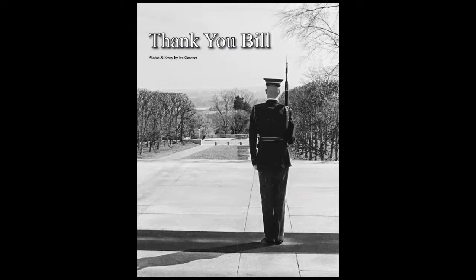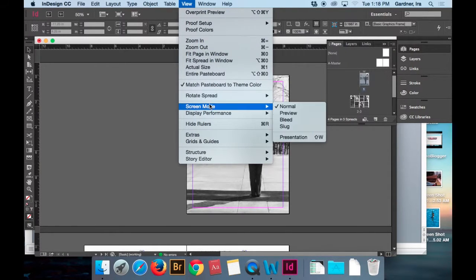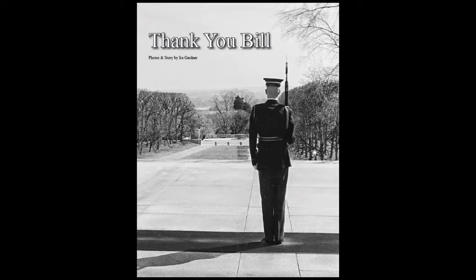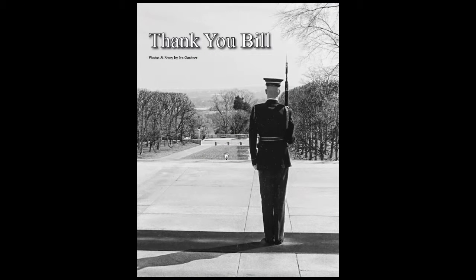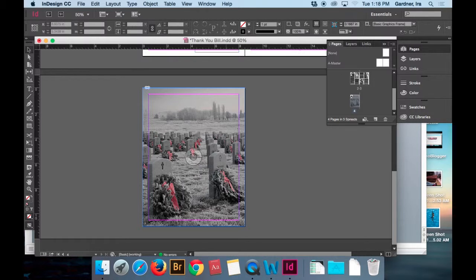So what I just did was, in View, I can actually go to Screen Mode, and I can go to Presentation Mode, which is Shift W. So when I don't have anything selected, I can Shift W, and what you'll notice is quite often the image looks pixelated when I'm working on it in general layout terms, when I'm just designing. But if I go into preview mode, if I have enough resolution, the image will show in high quality. And then I can page through it and I can see my page layout. Okay? And these are high enough resolution images. So that's your basic page layout.